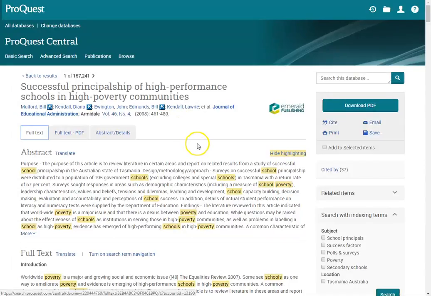Each result here will also have some tools on the right-hand side of the screen, and usually in a box right here, that you can use to do things with your article. So you can download the article as a PDF, clicking this button here. You also have options to print the article and to save the article. You can also email the article to yourself. The final tool in our box here is the Cite feature, and we're going to take a look at that real quick.